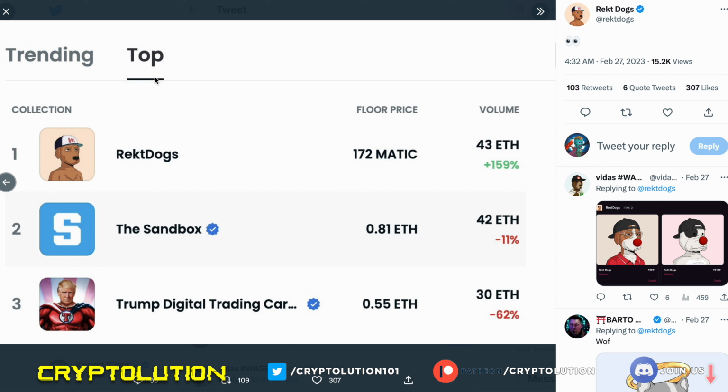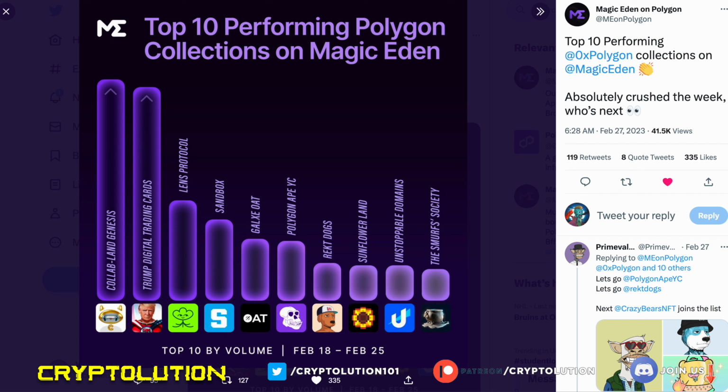Now, next up, we also have the collection compared to other NFTs within Polygon. Now, you do need to know that there's not a lot of PFP collections on Polygon because it's fairly new in terms of the NFT world. When I'm talking about new, I'm talking about PFPs. Now, Utes is going to be a collection that's soon going to be migrating from Solana over to Polygon. But until then, we have to see which PFPs are available on the market floor. And right now, I'm not seeing any promising ones. But right now, Rekt is the one that I'm looking out for because it's one of the most promising projects. So it's good that you're seeing this video early because you could be really early in this phase.